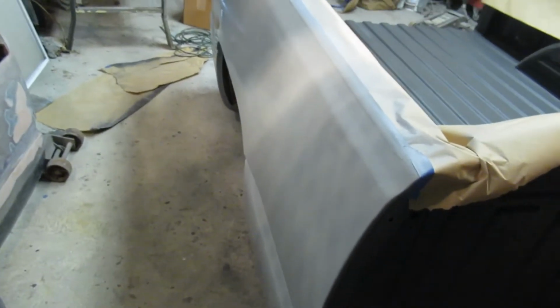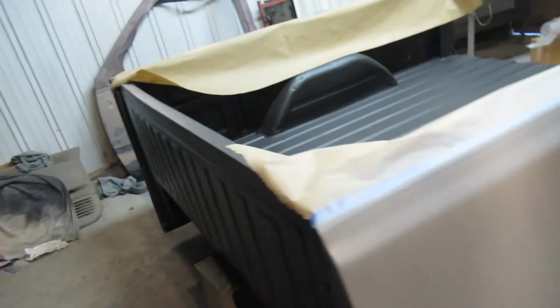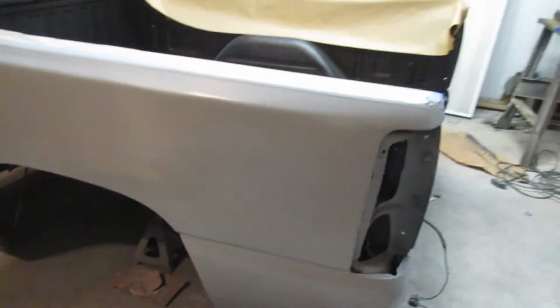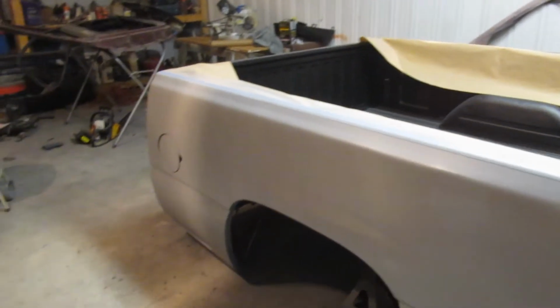Hopefully you could see that all right. I did 3 coats. I let it flash for about 10 minutes. I think it looks really good. It looks way better than it being all patchy and having filler there and black there and filler over there and stuff.